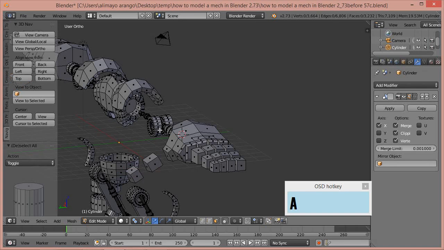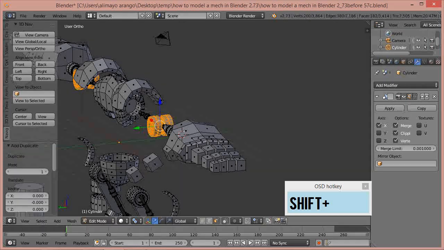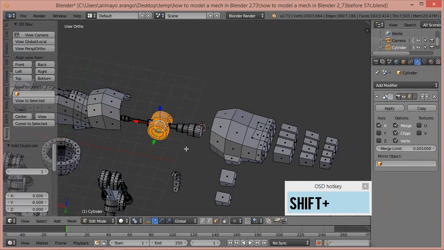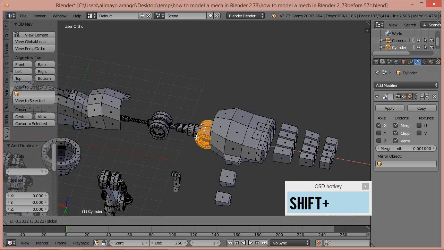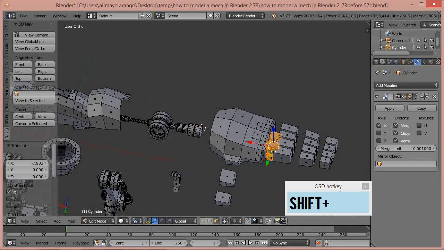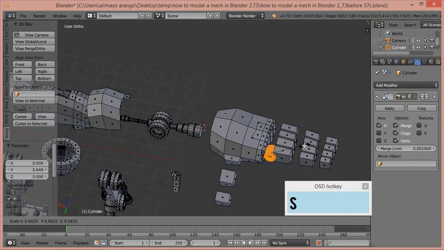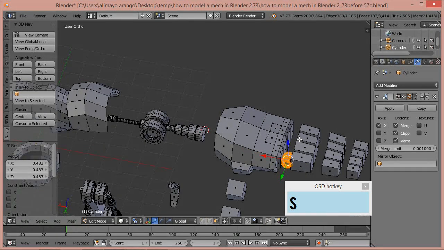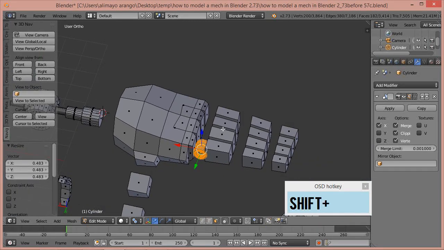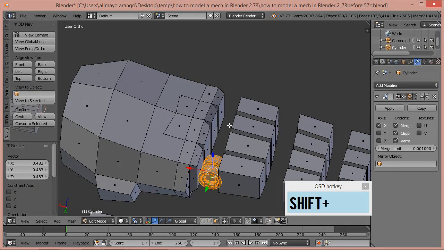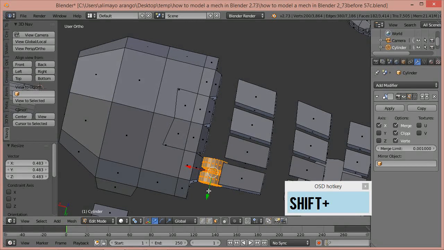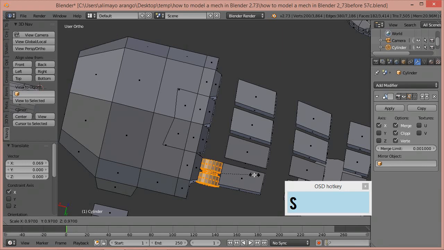I'm going to hover the mouse here. I'm going to press L. I'm going to press Shift D, left click to lock in. I'm going to hold the middle mouse button to turn. I'm going to take this duplicate, put it right here. Press S to scale. Roll the mouse wheel to zoom in. I'm going to hold Shift and the middle mouse button to pan. Roll the mouse wheel to zoom in. Hold the middle mouse button to turn. I press S to scale.